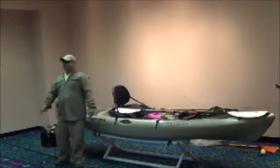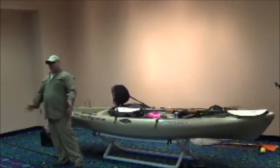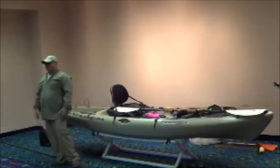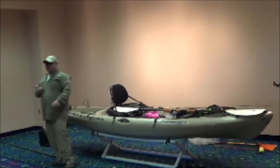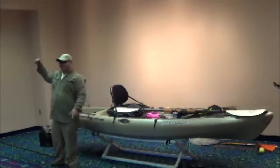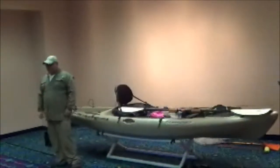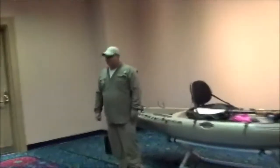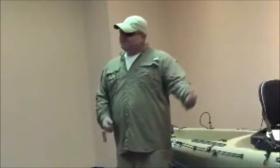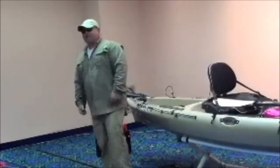So I'm out there and I'm fishing, and I'm throwing topwater, throwing a spook. All of a sudden, man, redfish of a lifetime comes up, wow! Hits that spook. The whole bit, it's on. He drags me all over that bay, up inside, down on one side and the other. It was fantastic, greatest time I ever had in my life. The problem was, what am I going to do with this sucker when I get him in the boat? So I get him in the boat with me, and I got my leg kind of over him a little bit. He's got a mouthful of treble hooks. I'm trying to keep him out of my legs.